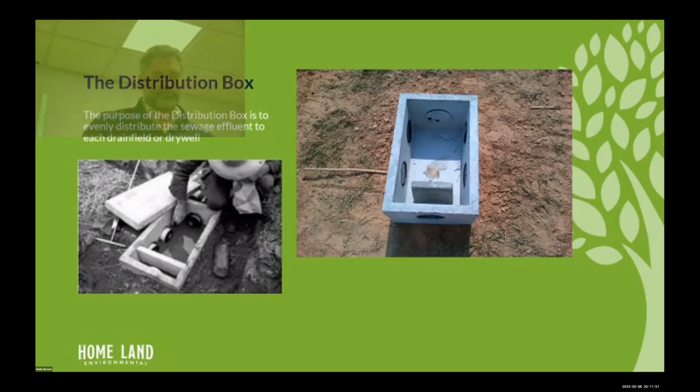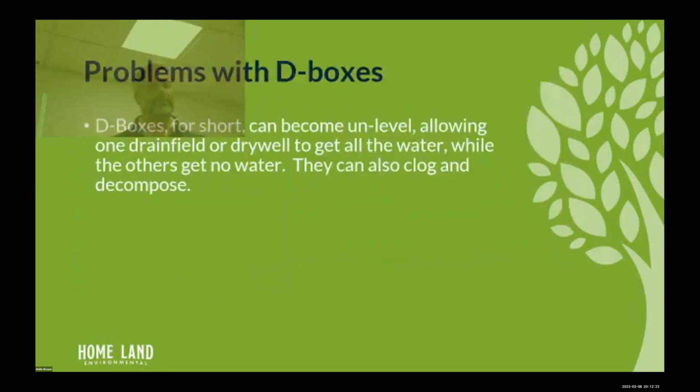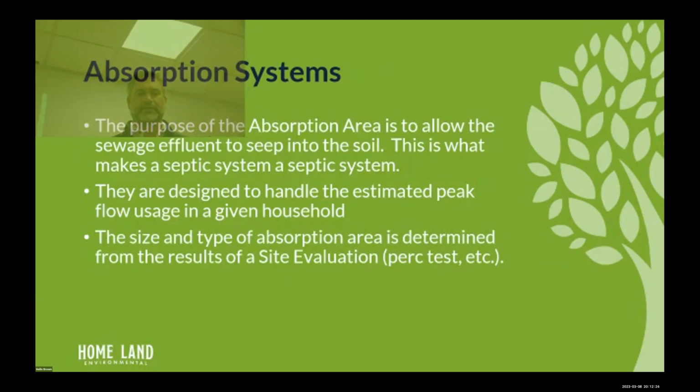It doesn't mean you have to move the D-box and try to level it again. They have these speed levelers, these 4-inch caps you can just stick over the pipe. It actually goes on the pipe itself, not the concrete. And it has a little 1-inch hole in the 4-inch disc, and you can just rotate it to make sure that the bottom of each hole is equal with all the others. It's very easy. They're like $2 parts. We do like to fix stuff like that when we're out on inspection because the cost to repair in terms of materials is so cheap, and we're already digging it up and we're there. It's a pretty simple fix. They do become unlevel often. They can corrode and just kind of cave in.